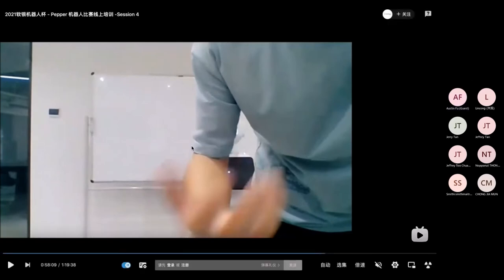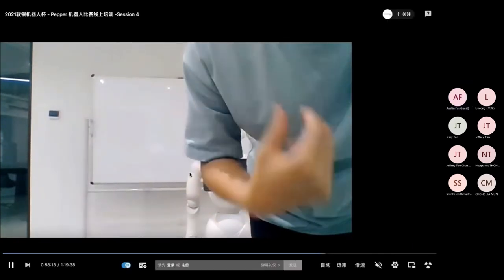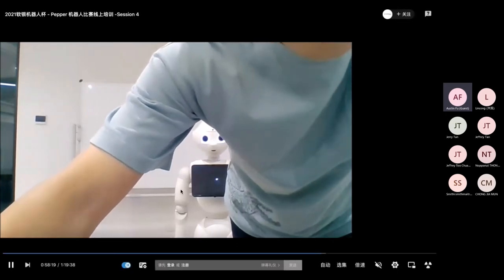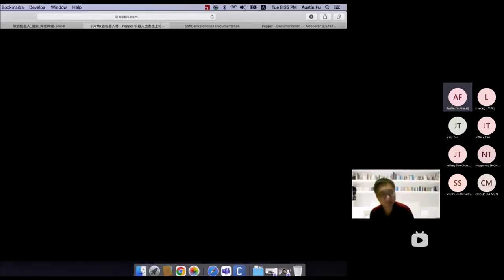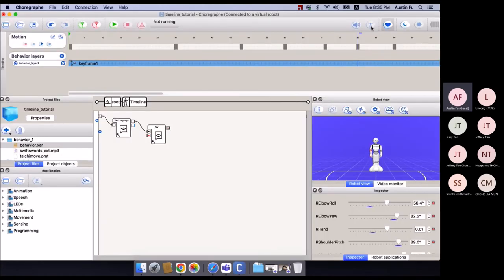Okay. The paper just acts animations. I'll do the animation in the animation mode. Okay. So that's pretty much about this functions animation.